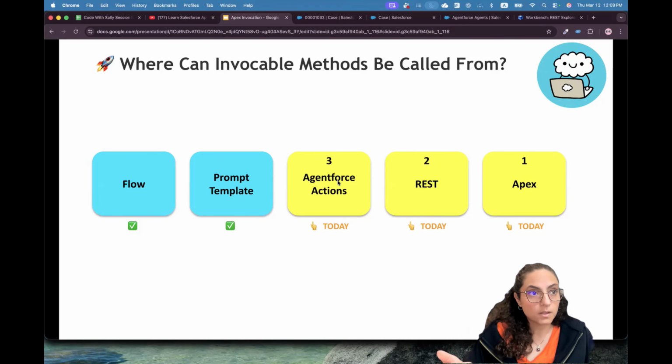It depends on the time. We'll see if we have time to show other use cases for the Agentforce actions, or we can leave them as homework, or we can agree together that you are excited to see them in live sessions and implement them together. So we'll take it slowly today, see how we can fit in the time as much as we can without rushing, and answer the questions you have anytime. So keep the questions coming. Feel free to unmute anytime and ask, or type your message in the chat. I'll keep an eye on the chat as much as I can so I can answer your questions.